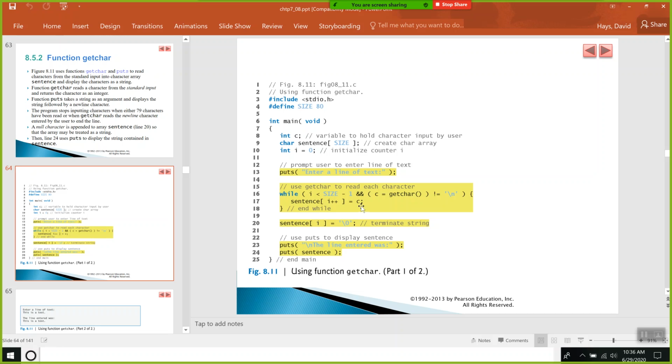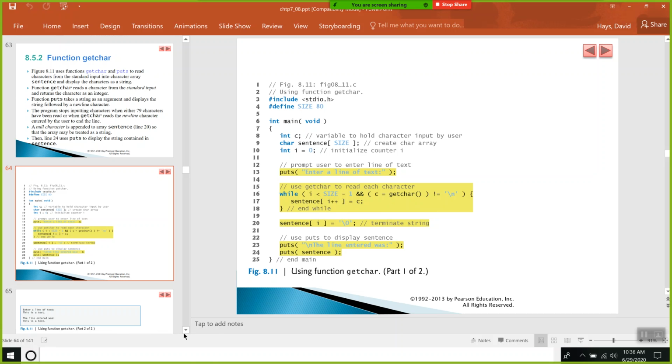But this will go through and read it character by character until the end of the string. And it's building the sentence, which is our character array up here, character by character as it's being input.